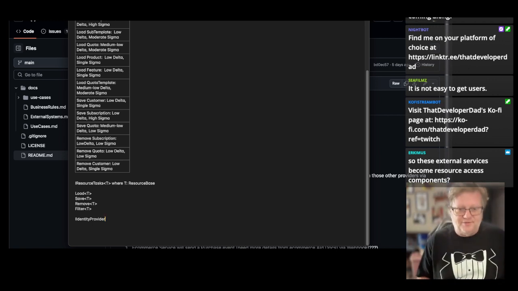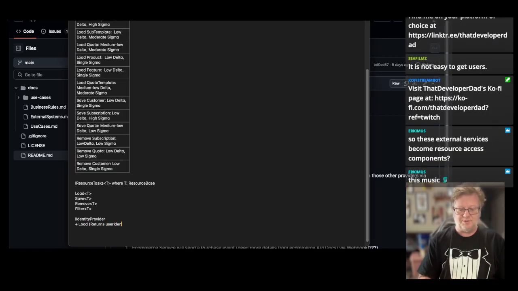We are going to have load identity. Or we're just going to have load, returns user identity with current group assignments.